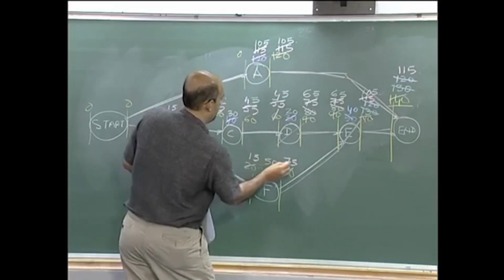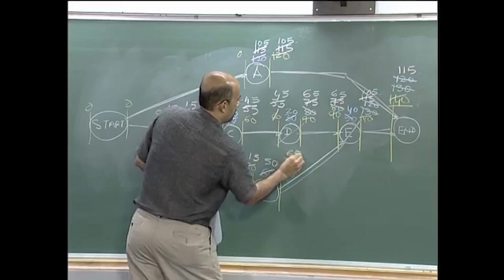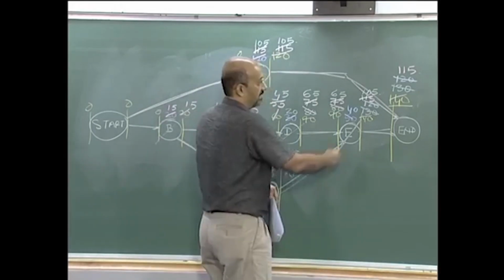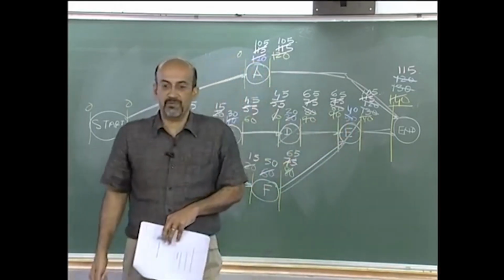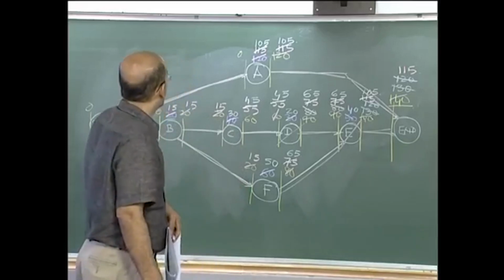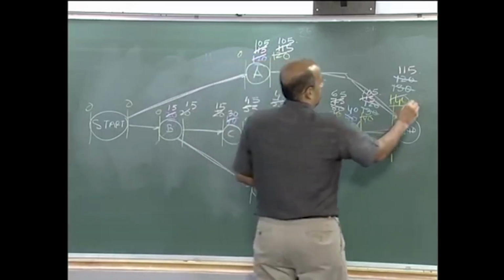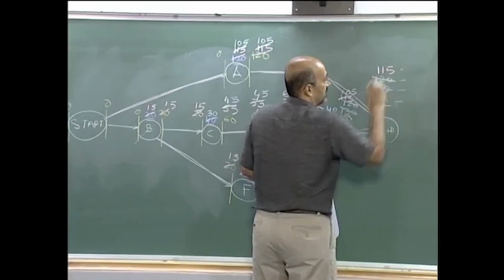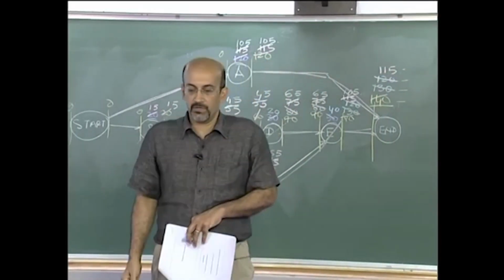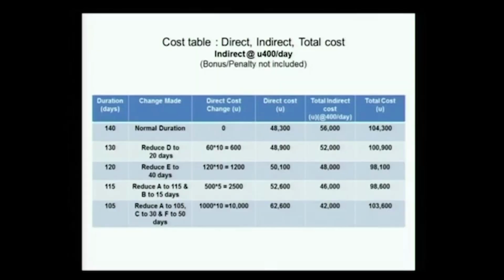Where are we? 50. Okay, I should have actually done this path before, but we know that they are all critical. So we can put the costs associated with each. Let's just go to the table because I have the cost there. You will find that these are the steps you have taken.